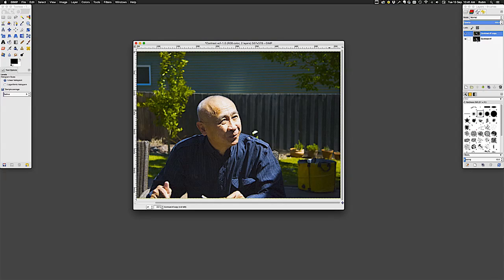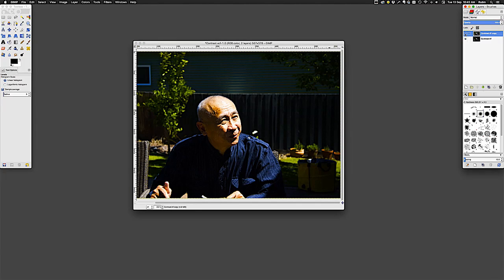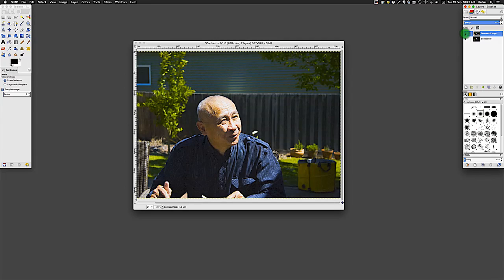You'll recall that we've actually got two layers. The original layer, which was the original photo, we then duplicated it and made adjustments on the duplicate layer. By hiding the duplicate layer, you can see what the image looked like before, and by showing it, after.